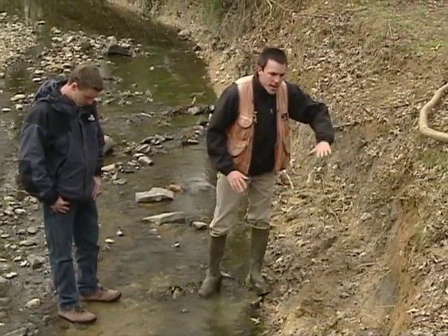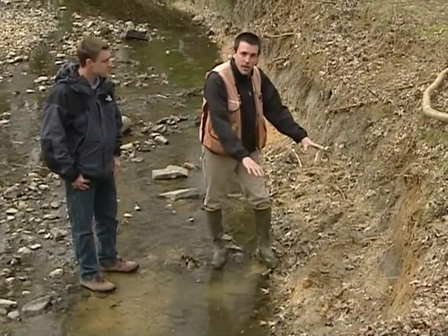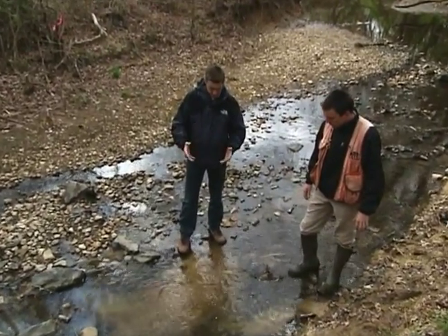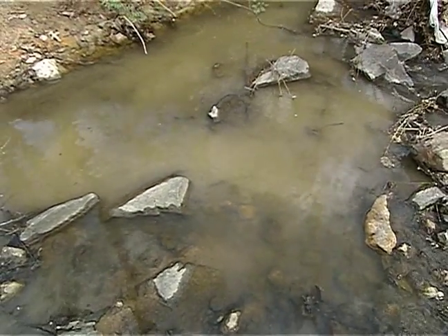We're going to cut back the banks a little bit so they're not so steep and help reduce all this erosion coming down into the stream. When you get all this sediment into the stream, it can settle out and it ends up smothering the habitat for a lot of these critters — the bugs — all the sand and silt sits down on them and basically destroys their habitat.